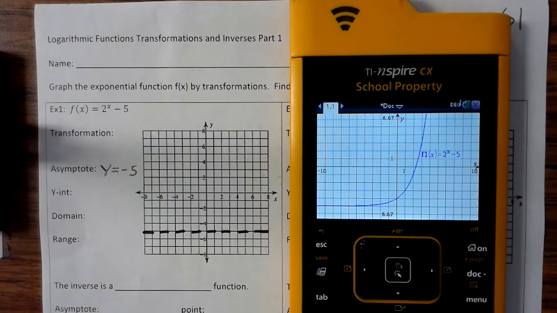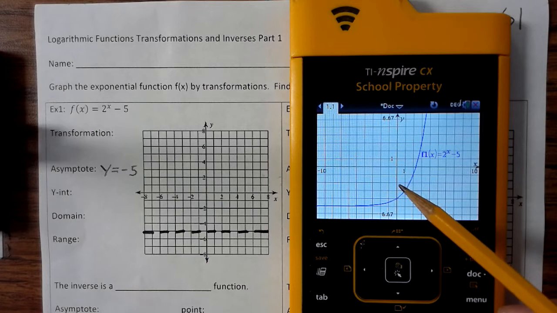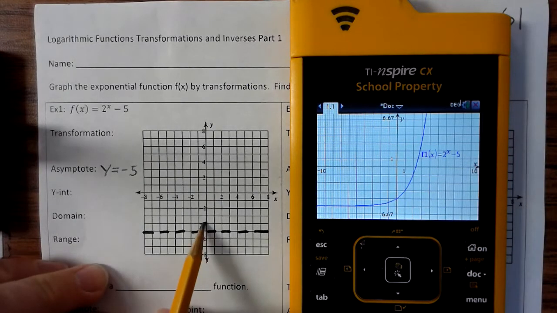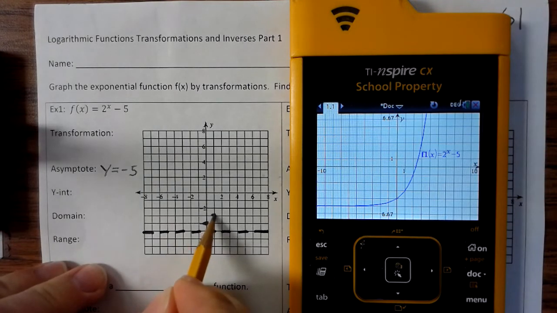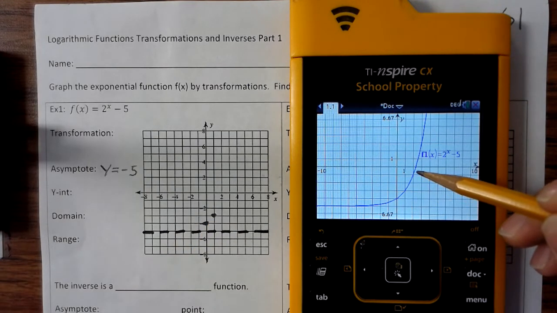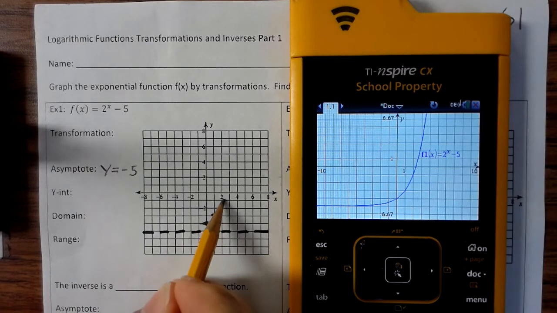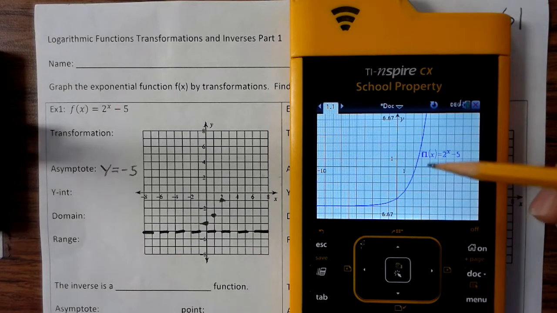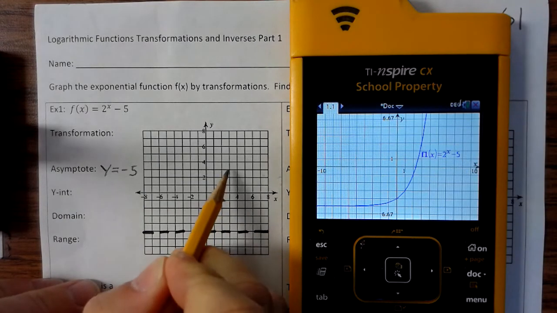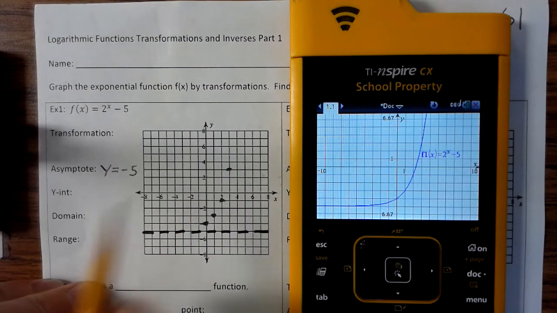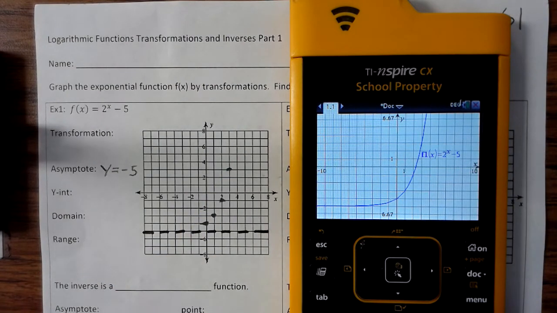Okay. Now, let's look for points. Now, you can use the graph, so we can see here that's negative 1, 2, 3, 4. So 0, negative 4. And then it looks like 1, negative 1, 2, 3. 1, negative 3. And then it looks like we can use 2, negative 1. And going along here, it looks like we can use 3, 1, 2, 3. Okay, that should be enough points to draw a curve.